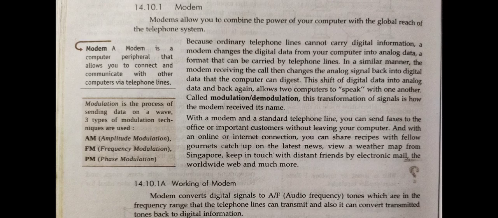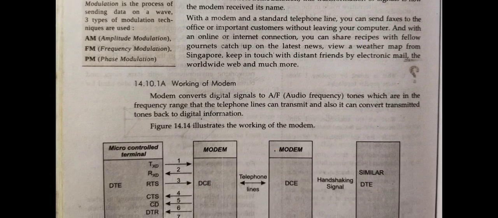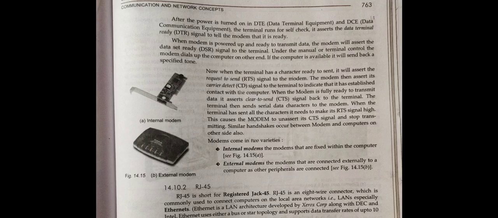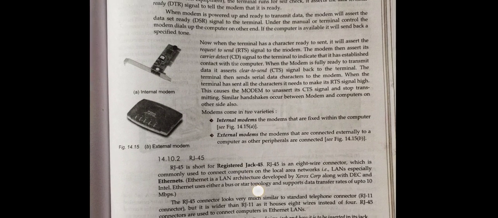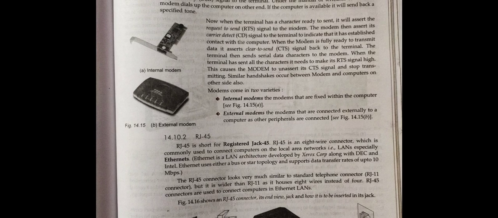Okay, so this is very important. You need to learn these things. On the next page you can see there are two types of modems: internal modems and external modems. In some computers a modem is already fitted inside, so that is an internal modem, and if you are using the modem outside, then it is an external modem.